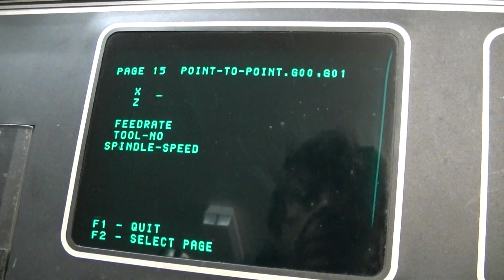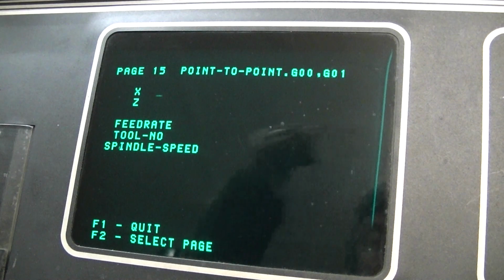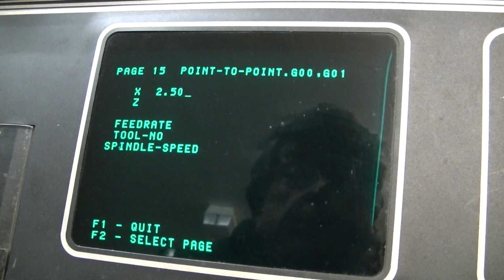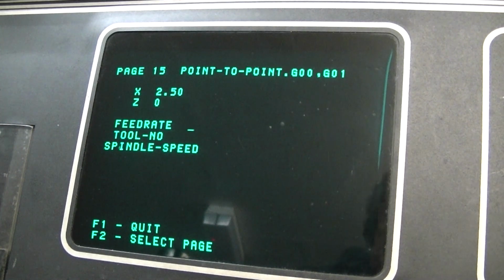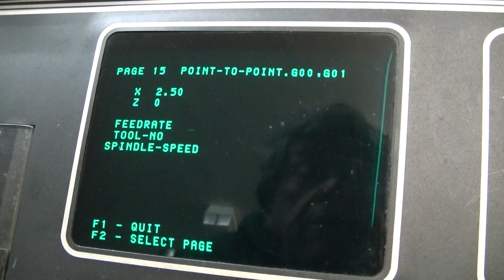Now this, remember now that we've gone to 10.5 millimeter cut, we now want to face out 2.5. So X 2.550 and Z 0, and the feed rate can still remain at 60. So that's now facing the parts that are being turned. So it'll come out and it'll be at start diameter. Feed rate will be at 60, so press the downward double arrows.